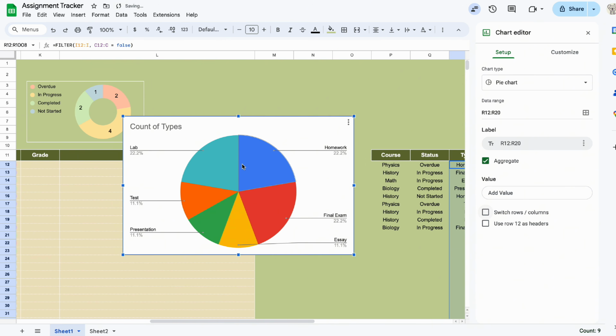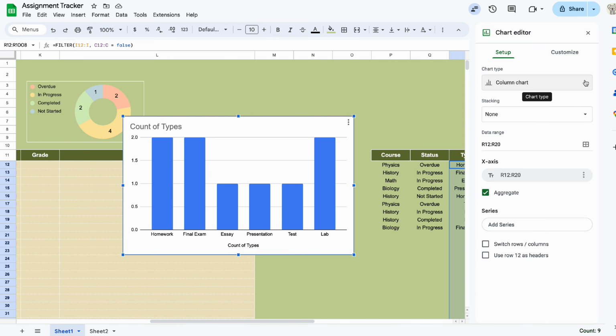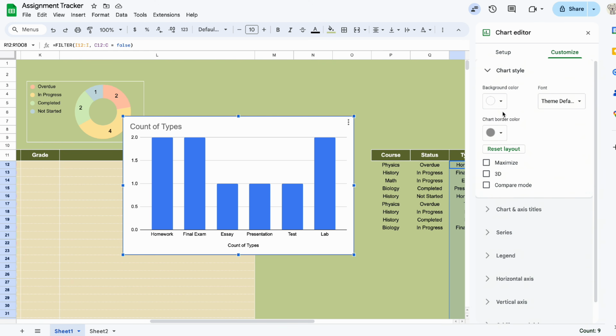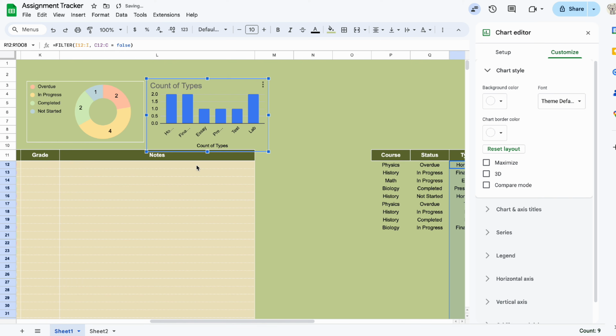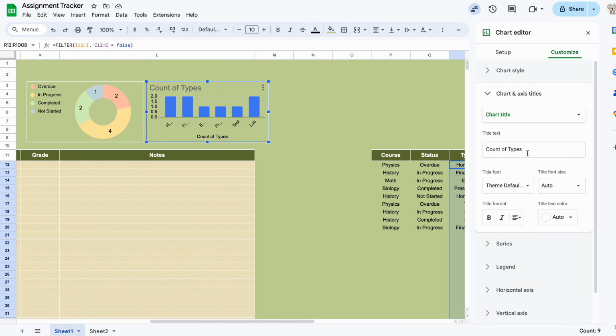Let's do the same for the type of assignment chart. Removing the chart title for a cleaner look.